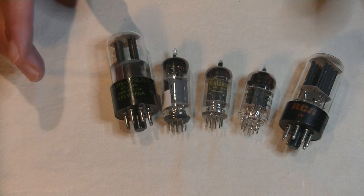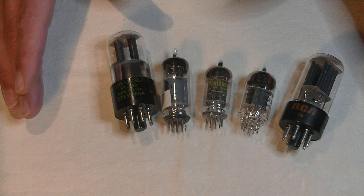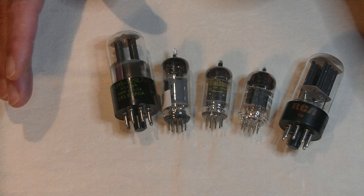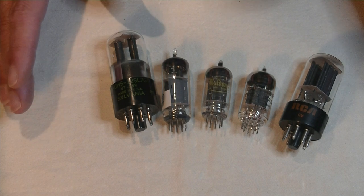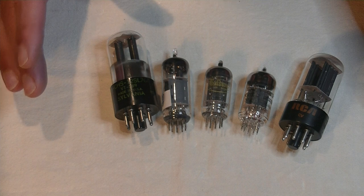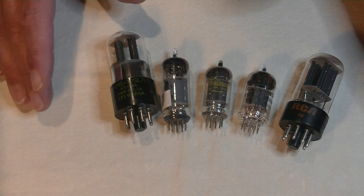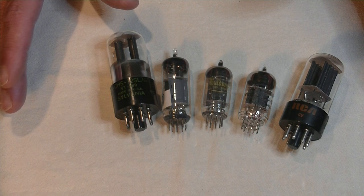Number two: if you're willing to buy a lot of tubes you don't need, and a tester, and learn how to use it, watch out for old test equipment. In particular, very old oscilloscopes — also called o-scopes, or just scopes. They are filled with good tubes like the 6DJ8. And also look out for old, very old organs — same thing, filled with 12AU7s, and possibly good transformers and speakers.